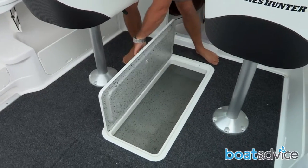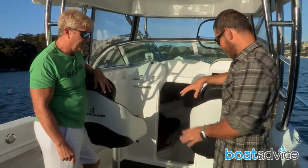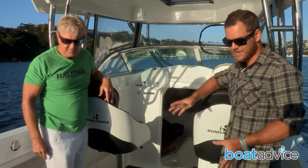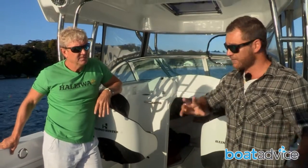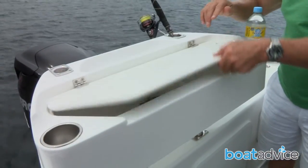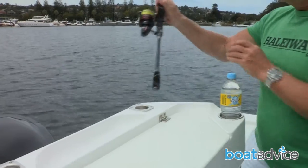There's a kill tank down here. From a fishing point of view, you've got the kill tank, but you've got heaps of space here — there's nothing to impede any movement around the boat. If you're a serious fisherman, you've got full access to this whole area and can use every square inch of it. There's a bait prep and cutting board, so you can actually prepare baits — it's quite large, with a lot of room there. You've got a couple of rod holders there as well.